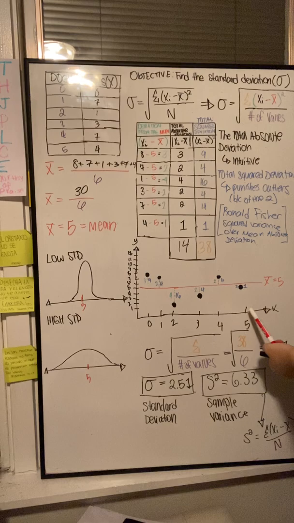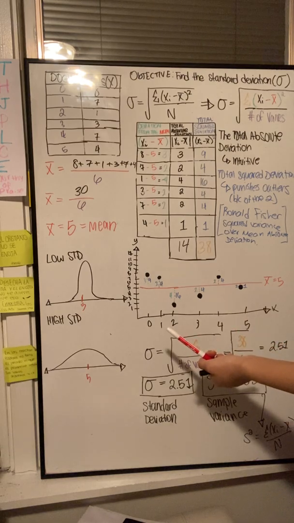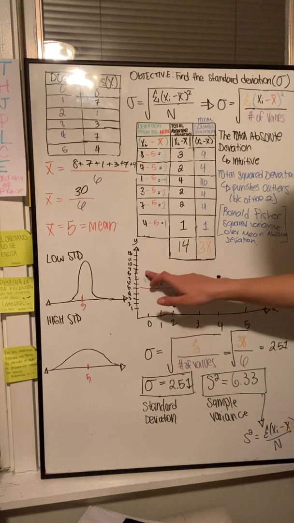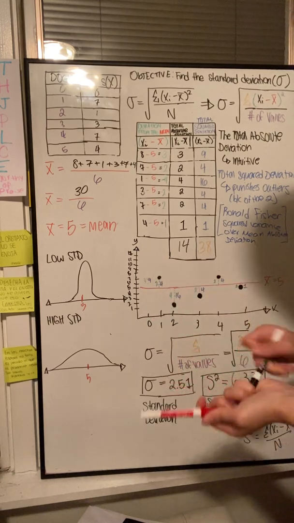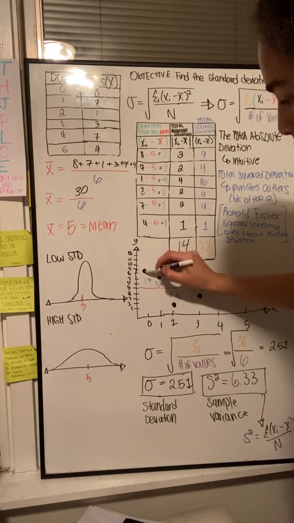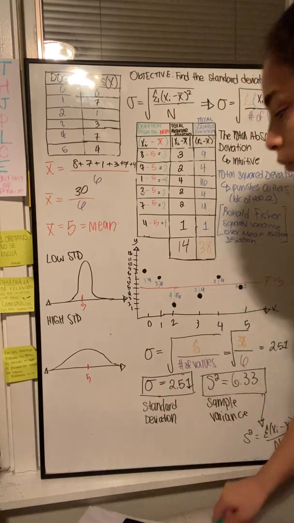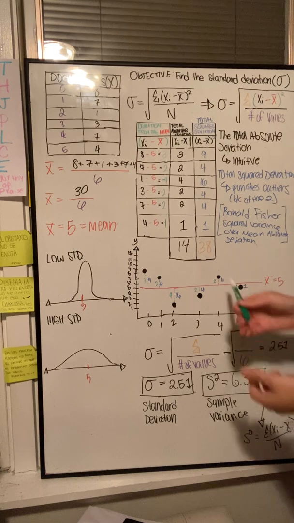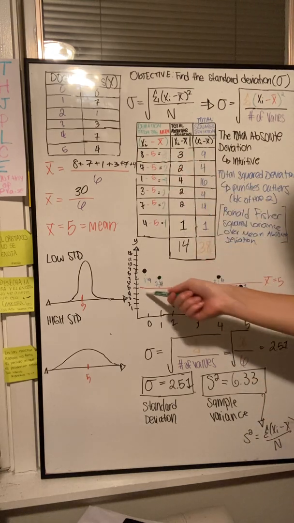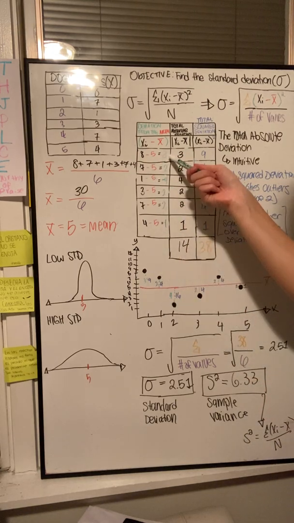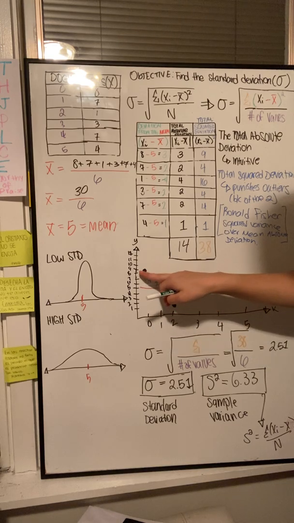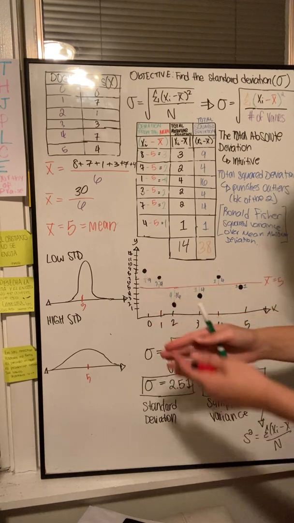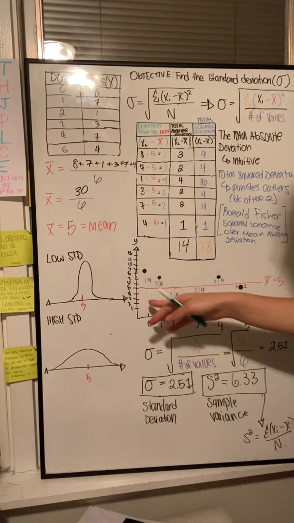So for example, let's look at this one. Where's 8? The 8 is the first one. So this is 8 here. Let me put that a little bit bigger here. So that's 8. And 8 minus 5, 8 minus the average, is 3. You can see that from 8, 7, 6, 5. So it deviates 3 units from the mean.